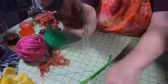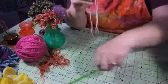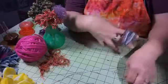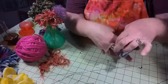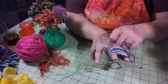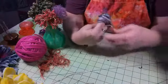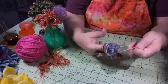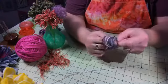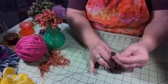Not that piece. Those are the leftover pieces that should be in my trash pile. Have your table organized. You want to make sure you can grab what you need to grab. Okay, so I'm going to slide the string between my fingers, pull it out the other side, wrap it all the way around. Hold it nice and tight there while I put it down and tie my knot.